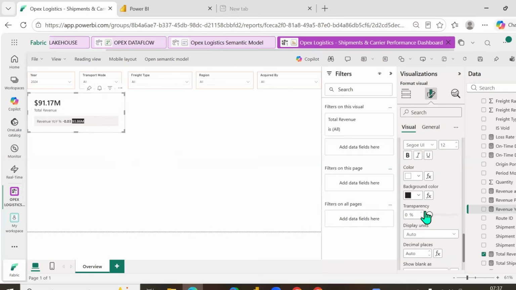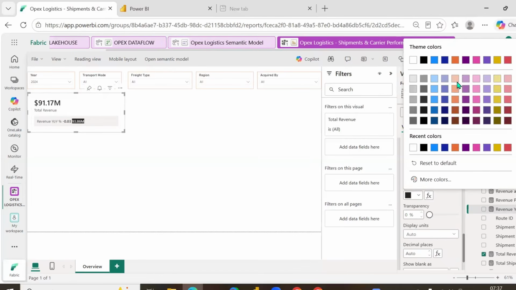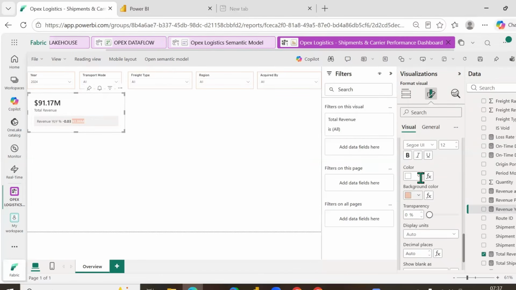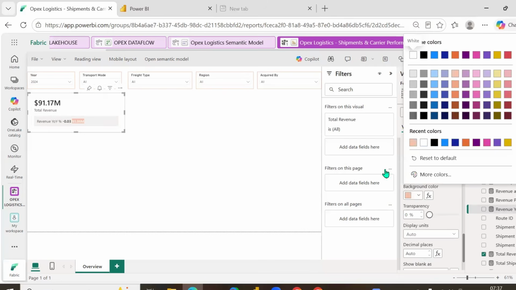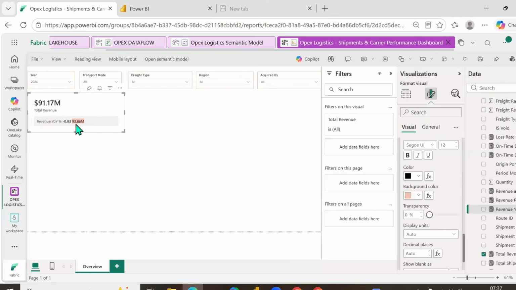Let me change the background color and the text color to black. The previous year is $93.86 million, but the selected year, 2024, is $91.17 million, and there is a difference of 3%. So 0.03 if I take it as a percentage.